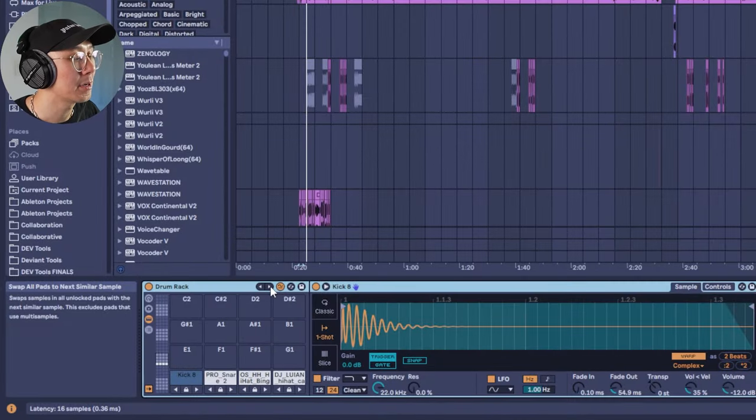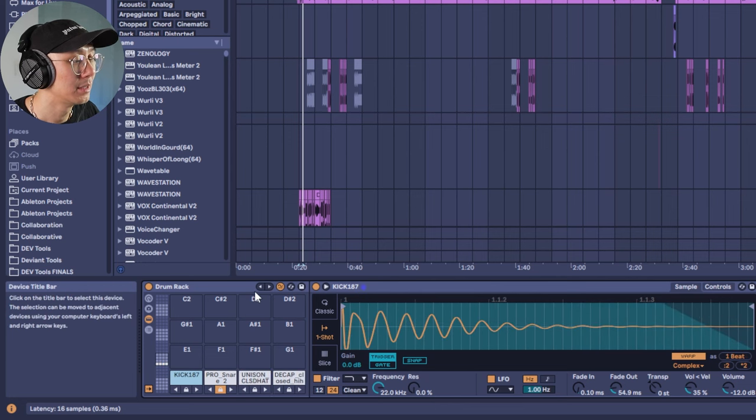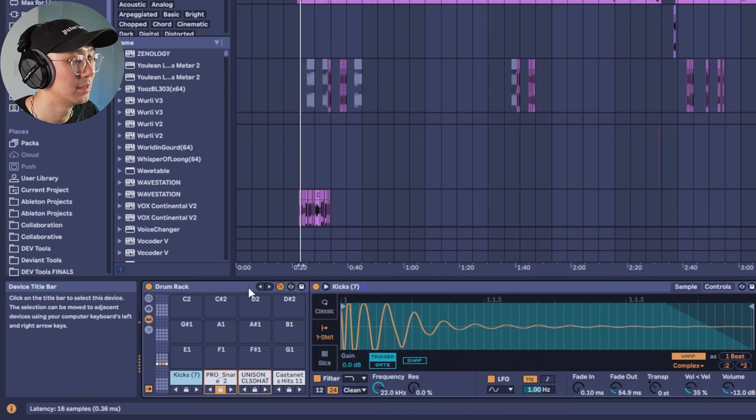Now, if you like a particular, let's say we like the snare here, we can actually click this lock button so that when we swap it, the snare stays intact. So that's the snare we have. If we click this swap button again, it'll change everything except the snare. Right? Let's try it again.